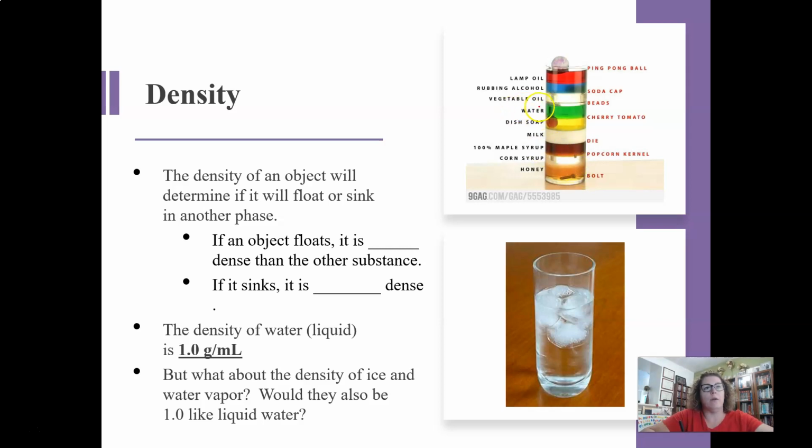So if, let's say, right here we have water, and water has a density of 1 gram per mL. Remember, I'm talking about liquid water. If anything is above water, we call that float. If it floats above water, that tells me a lot about the density. That tells me that the density is less than water, so less than that 1 gram per mL. And if anything's below water, which means it sinks, then I know the density is greater than 1.